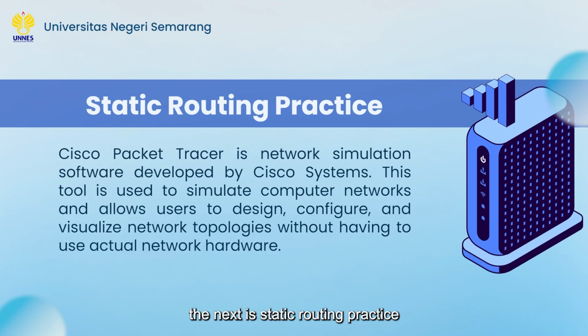The next is static routing practice. We will use Cisco Packet Tracer software. Then what is Cisco Packet Tracer? Cisco Packet Tracer is a network simulation software developed by Cisco Systems. This tool is used to simulate computer networks and allow users to design, configure, and visualize network topologies without having to use actual network hardware.